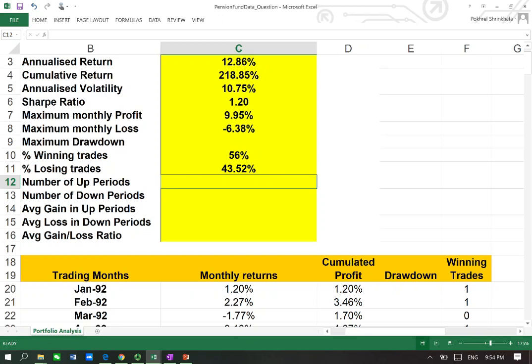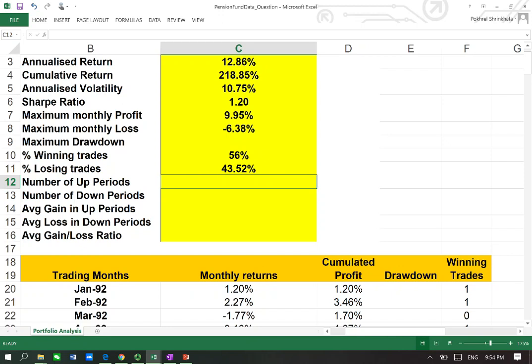Now number of up periods. Okay, now this is also simple, but it is just to tell you how many times there were periods in which there were returns greater than 0.